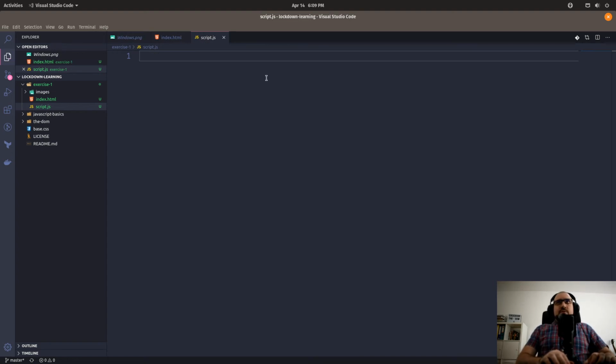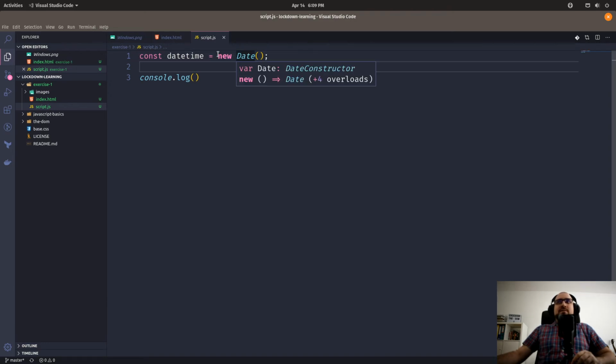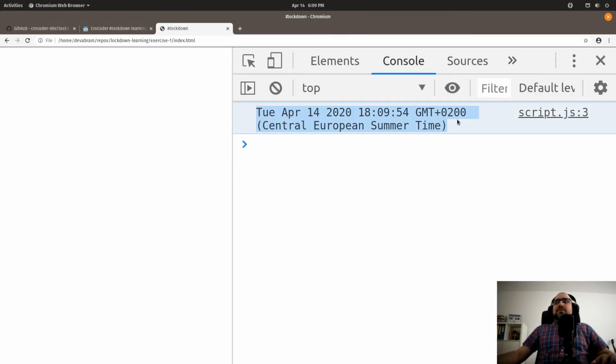One thing that I haven't showed you before is how to create a new date object that we can control, and we can do everything with that. It's really easy. Let's console log and create a const. We'll call it datetime, and we will just write new Date like this. For everybody who knows how to program in other languages, this is a pretty normal way of initialization of classes. In the future, we will go through them a little bit more, but for now it's enough that you write it like this. Every time we need a new date, we'll just write it like this. We can console log the datetime, and if we refresh, we will see datetime written the way JavaScript likes it to be written.